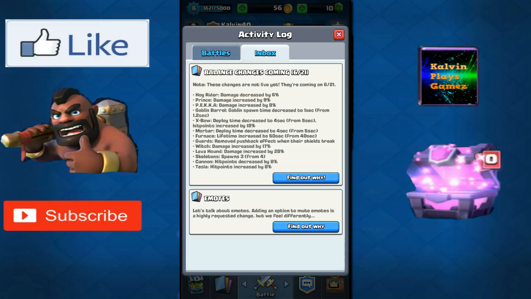The Expo deploy time is decreased to 4 seconds from 5 seconds, and hit points are increased by 18%. That's probably because nobody plays Expo anymore because it's not a very good card. It's really easy to take out, barely does any damage, and it can't hit as far as it used to be able to. So they've decided to buff it back up to make it balanced with the other cards, as well as buffing the Mortar. Not very much, but the deploy time is decreased to 4 seconds, which will help a lot of people who use the Mortar offensively.